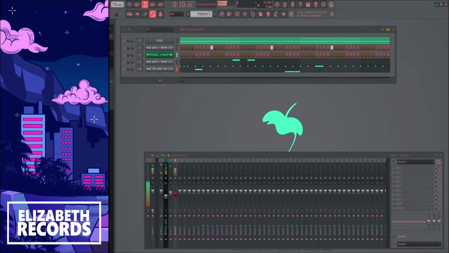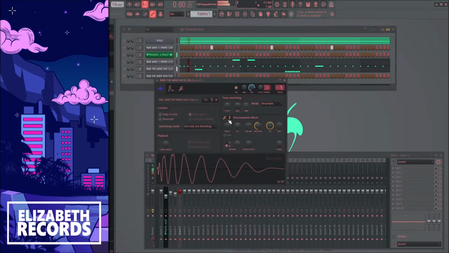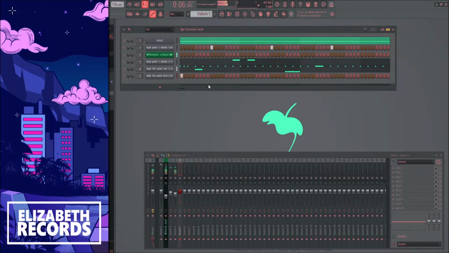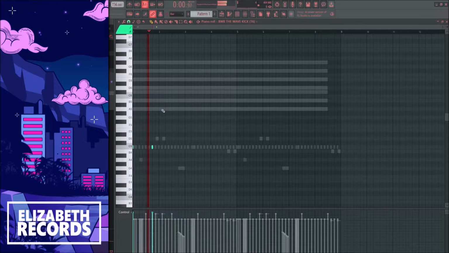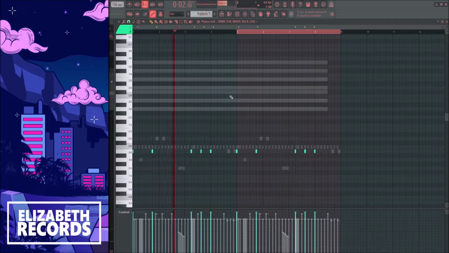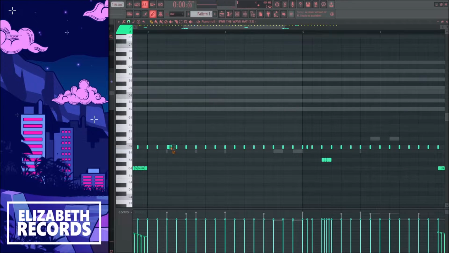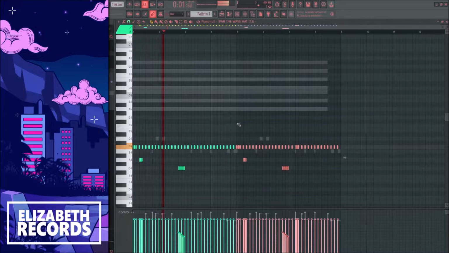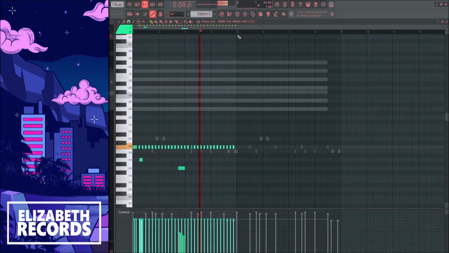And there we go, we got our hi-hats. I'm gonna boost this kick like crazy. I'm gonna remove this roll here. I want to keep it simple. Let that kick really shine in that section there.